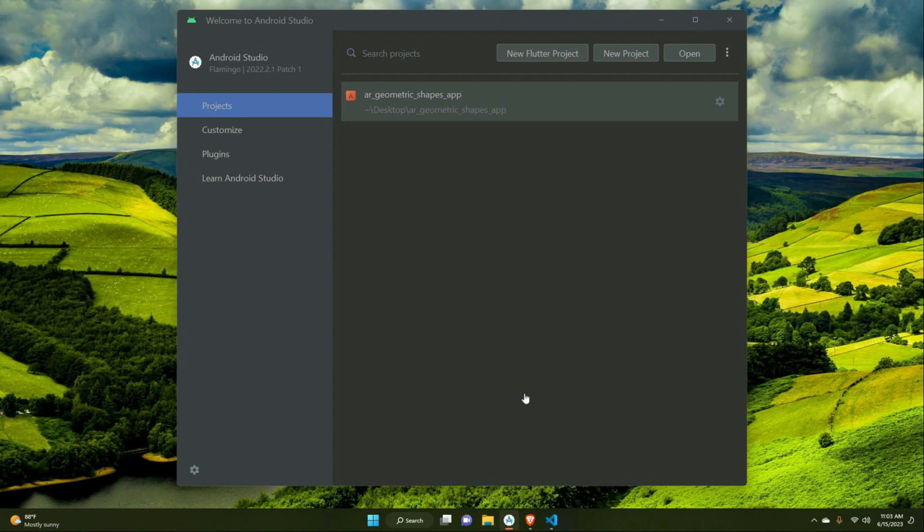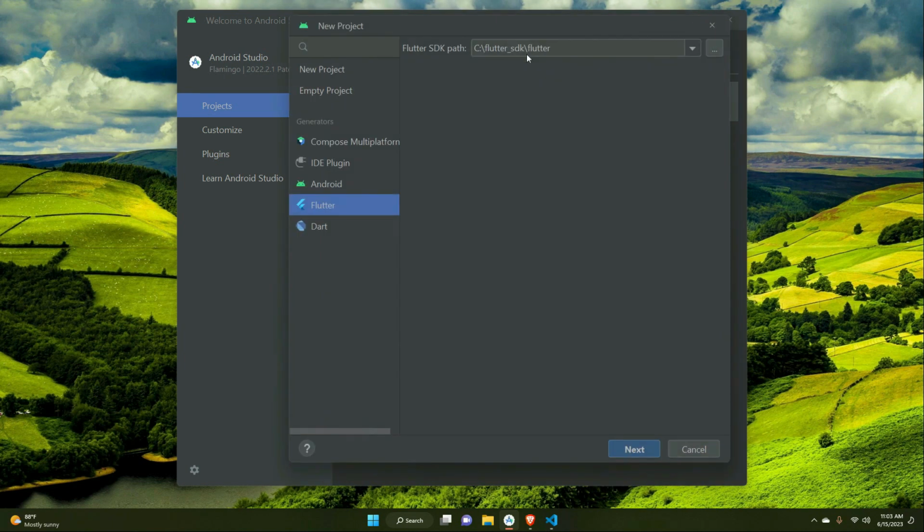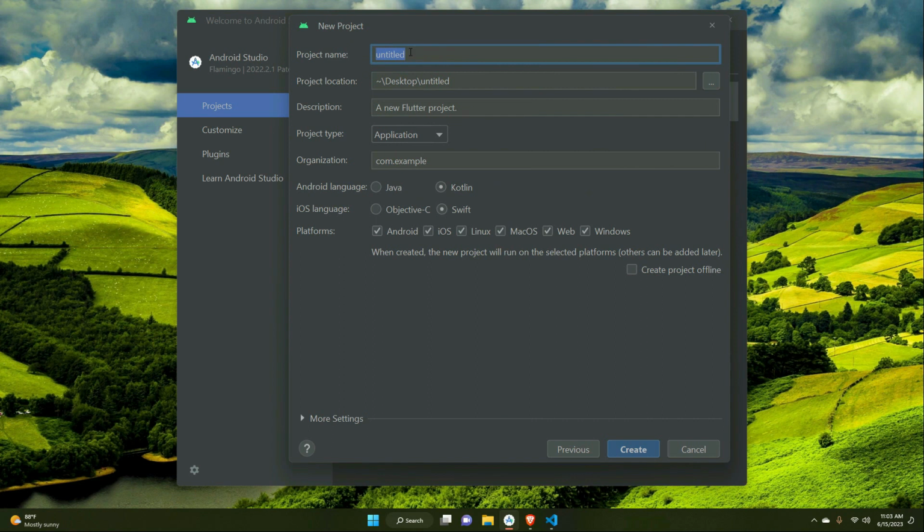So open up your Android Studio and then click on new Flutter project. Make sure that Flutter is selected from here and then click next. And here we need to give a name to this project. So this is our AR earth underscore map underscore app.